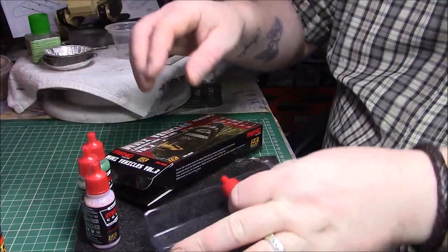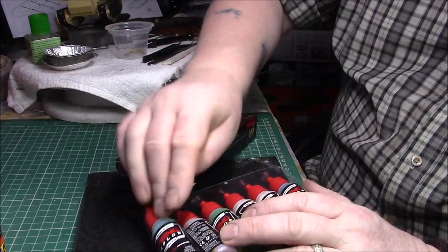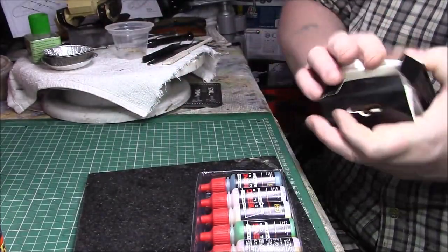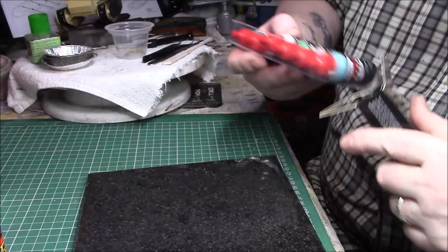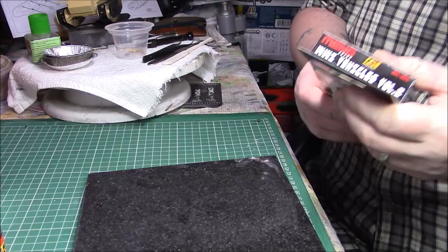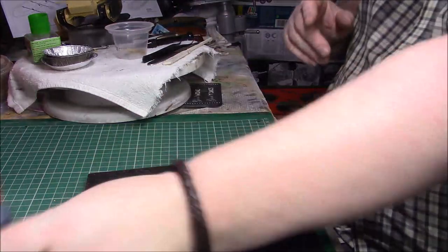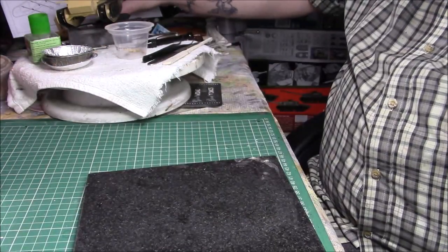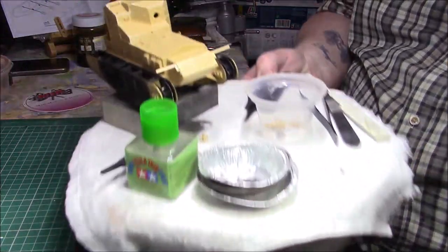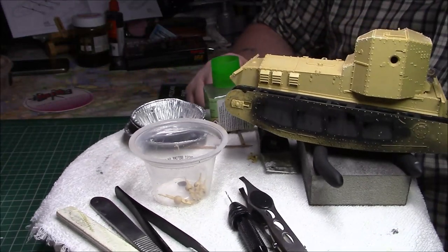I'll probably use three colours out of it. But that's not yet - that'll be when I've actually primed the thing and left it for a good 15-16 hours. I might even start the KV-2 as a little side project while that's drying. So far so good - it's a nice little build. I think it's a 23-24 quid on eBay, certainly worth it.